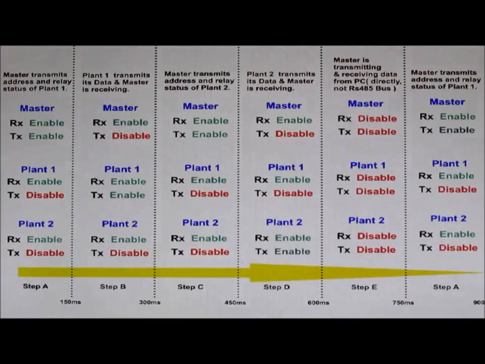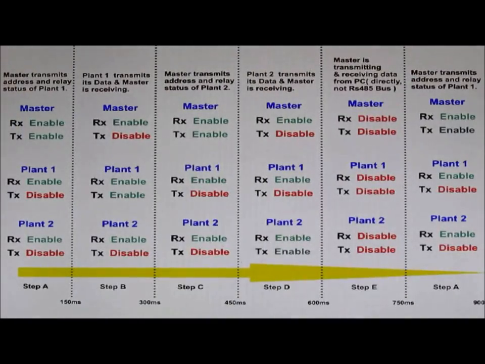What do we mean by enable and disable? RX, that is receiver, is receiving, or we can say it is taking, and when we say TX, that is transmitter, it is transmitting, it is giving.